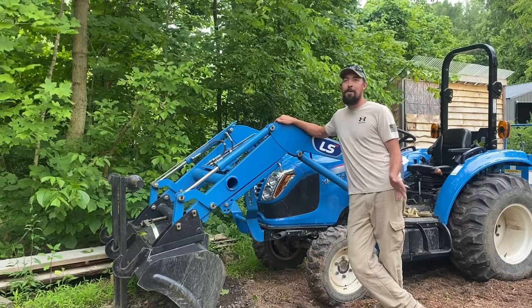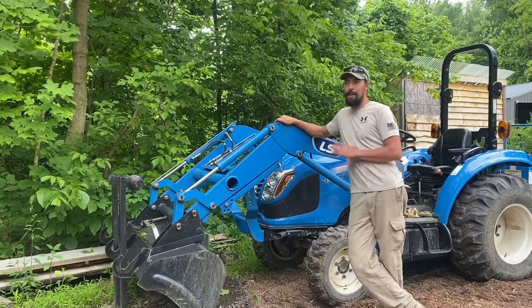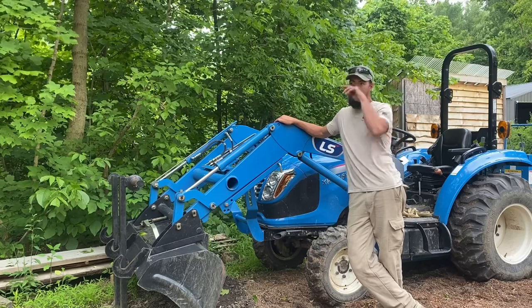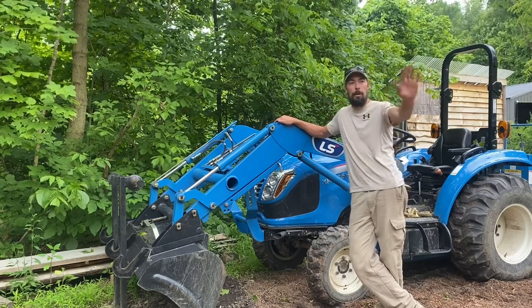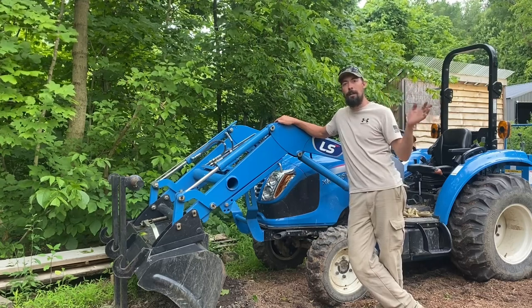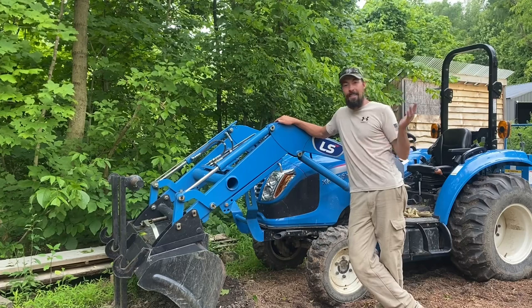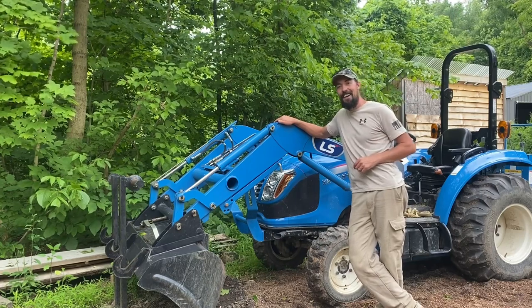We're out here at the sawmill and we're looking to make some more improvements. So we got the XR3135 here. We're going to go ahead, clear some brush. We're going to try to make a lower access road below the sawmill to help with processing the slab wood and offcuts. So I think it's going to be a fun project and I wanted to bring you all along. So stick around and I hope you all enjoy.